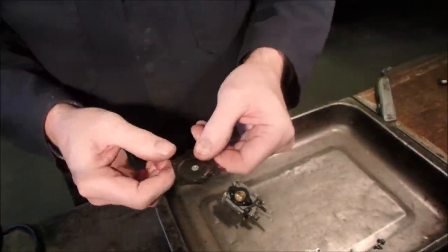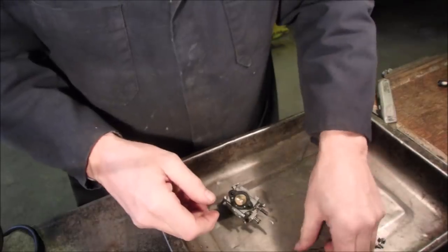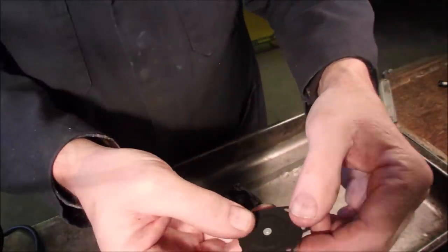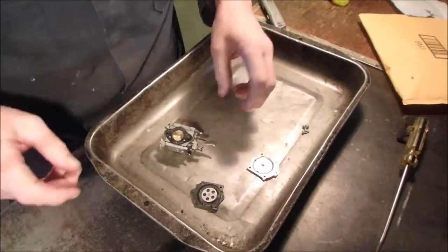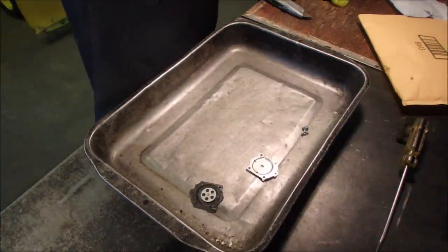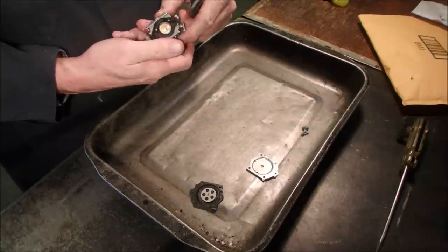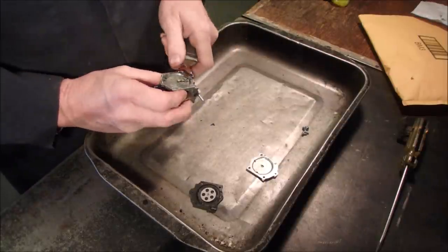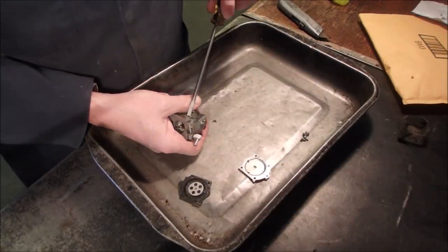This is usually what goes on a two-stroke engine, especially an old one. Even with the furnace going, I wonder if you can hear that. So it's shot, especially when you take the new one and you see how soft and supple it is. Now let's look back down at our happy little carburetor. Did they send me an intake manifold? No, they did not. I thought I saw an intake manifold in the picture. Dirty dog, ya. Well, let's keep going. So that's why it wasn't running. That's right, too. It's been a long time since I've done one of these.